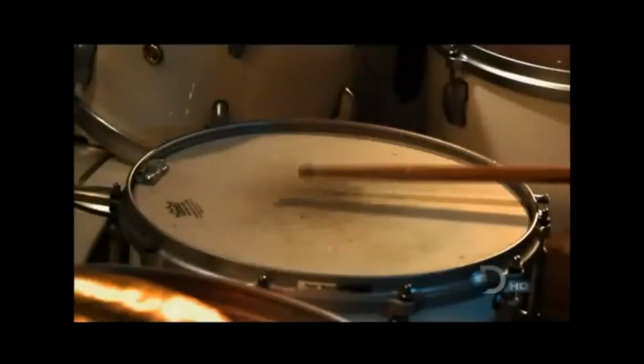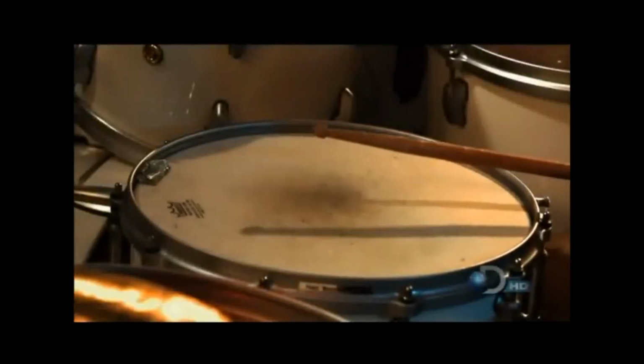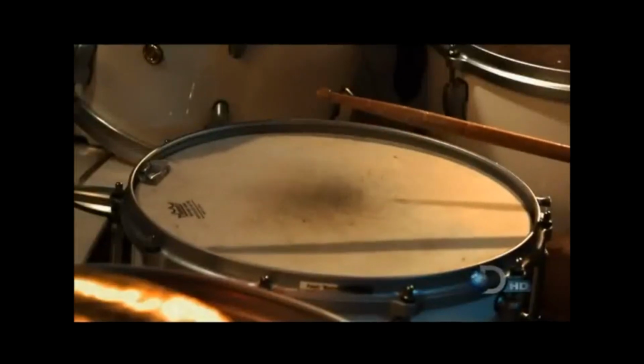Now, a fascinating idea to me is that I used to think that the sound of drumming came from the wood of the stick hitting whatever it is that you're impacting on the drum set. But it actually comes from the movement in between. So your sound is created from what's happening in the air between the actual impacts. It's not coming from the impact. It's coming from whatever you do in between the hits. So it's the movement in between the sound, you could say.